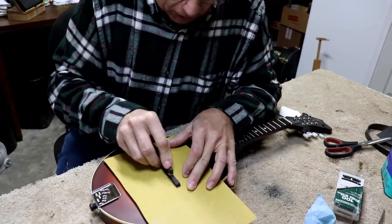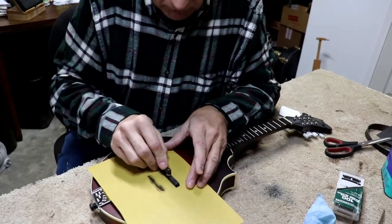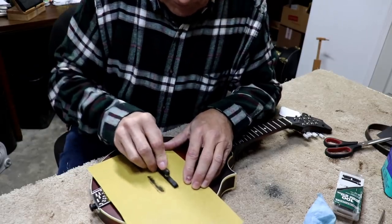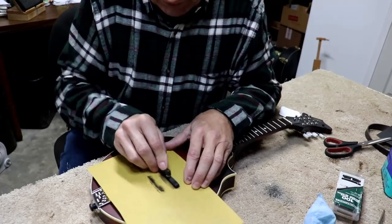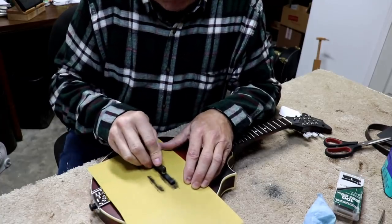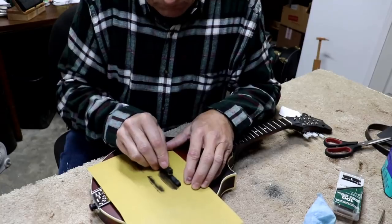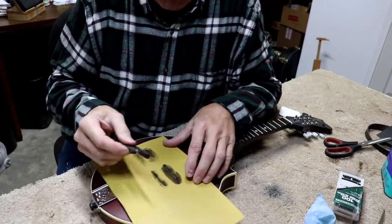Now, I'm pressing kind of hard. If I was pressing lighter, you can see just the tips are touching. But I want to sand it until the whole thing is touching pretty well on its own. Once again, I slightly press backwards, but only slightly. The main thing is you don't want it leaning forward.